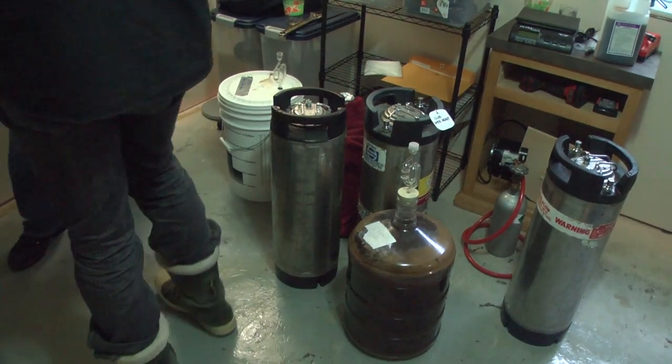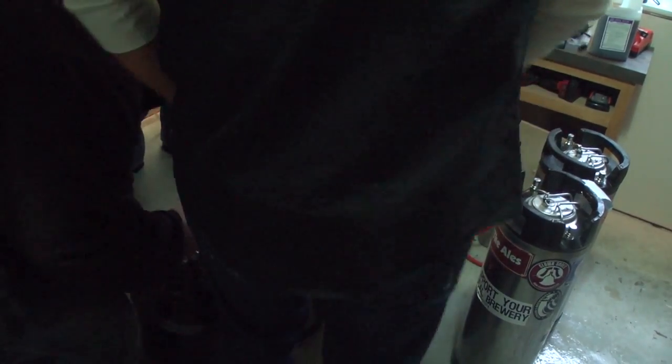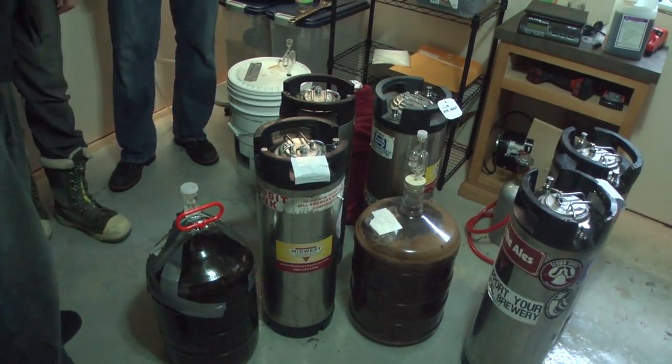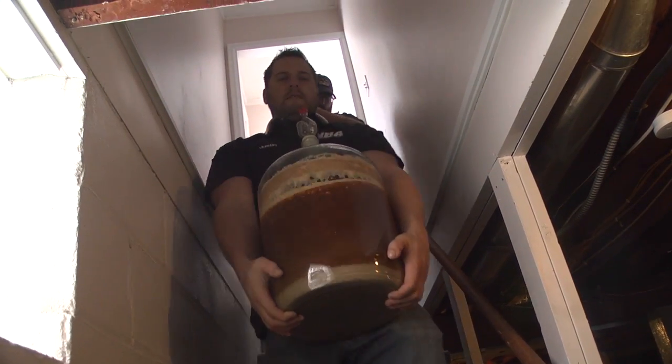Then we had basically a recipe formulation, so we had teams of 2 pick out the recipes. Me and Justin actually did the Russian Imperial Stout recipe, so we sat down and tasted 20 or so Russian Imperial Stouts over a 2-day period, and basically picked out what notes we wanted. We wanted the chocolate, we wanted some coffee, and we also wanted some of the dark fruit flavors to come through. So we tried to build a recipe that would bring those flavors out of the grains and out of our additives. Then everyone got their recipes.